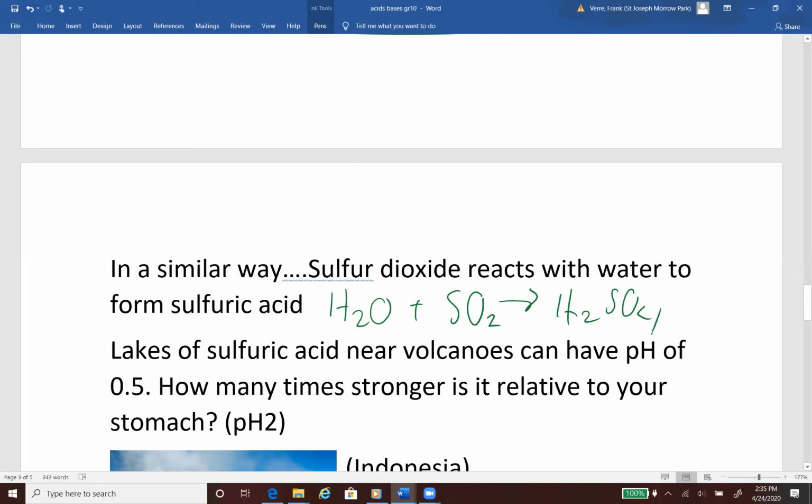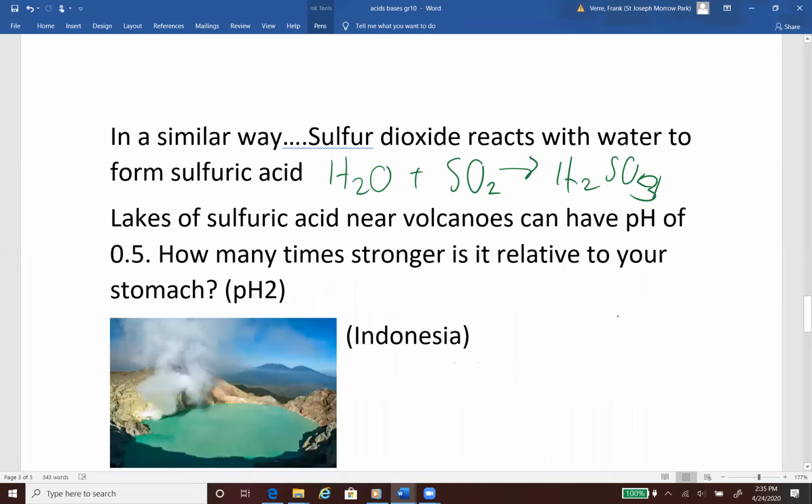acid. That's actually not balanced. We must be missing something here. Obviously this is not balanced, so I need to check on that. Maybe this is not the complete reaction. I'll have to look into that. There's a reaction between sulfur dioxide and water, but this would actually be sulfurous acid, SO3. So I'll have to look back into that.